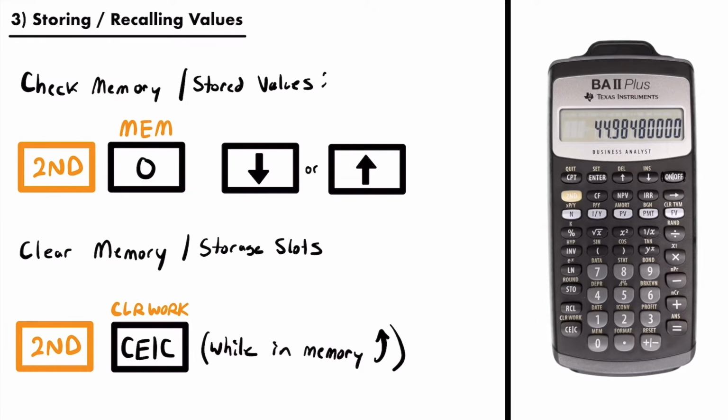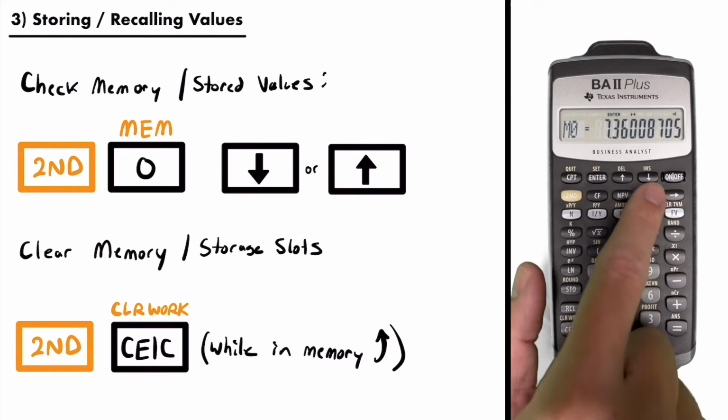And so here's how that works. Let me first just clear our work here. Let's hit the second button, and then we will hit this 0 button, which says memory above it, right? That's what the MEM stands for. We'll hit that button, and now we're in the memory menu. Now this might look a little different for you because you might not have any values stored in the other buttons of your calculator, but I do. I have whatever this number is right here, 7.36, stored in my 0 button. That's what this says. The memory for the 0 button is this number.